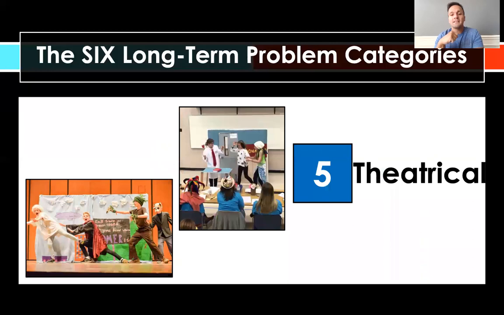And then problem 5 is the theatrical or performance-based problem. Problem 5 is very similar to classics, the only difference being there's no historical component integrated into the theatrical problem. So it's just theatrics for theatrics' sake, right? That's the idea. So you might have to perform a funny solution, a solution that talks about society, or whatever the case may be, but it's all about performance without any hint of history involved or integrated into it.